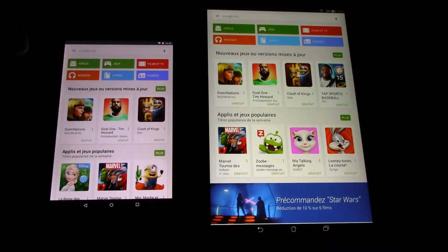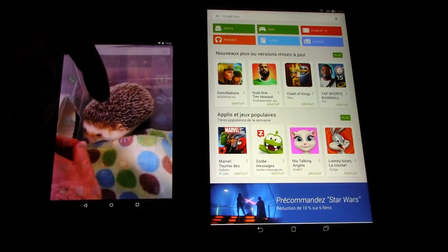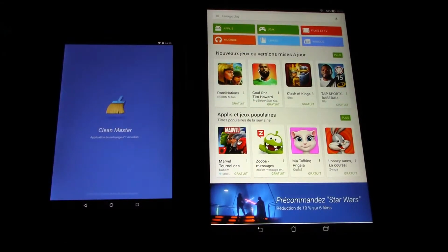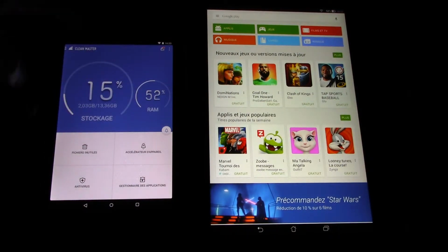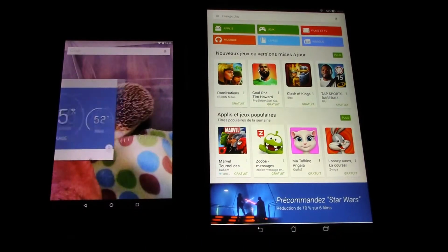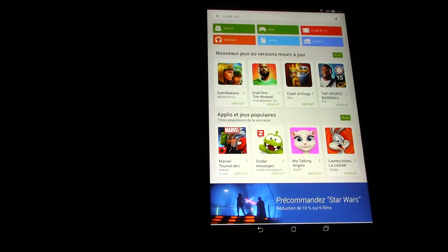I forgot to mention the name of the Transformer Pad, which I'll talk about right now. This is just a quick comparison for the two. Now that I warmed it up, I cleaned out the memory with Clean Master and just did the entire cleanup. It doesn't work too bad. I just clean out the RAM, every file, and boost it up as much as I can. So not so bad for the Nexus 7 still. Hopefully it'll last me a little while because I have a hard time finding a new tablet.